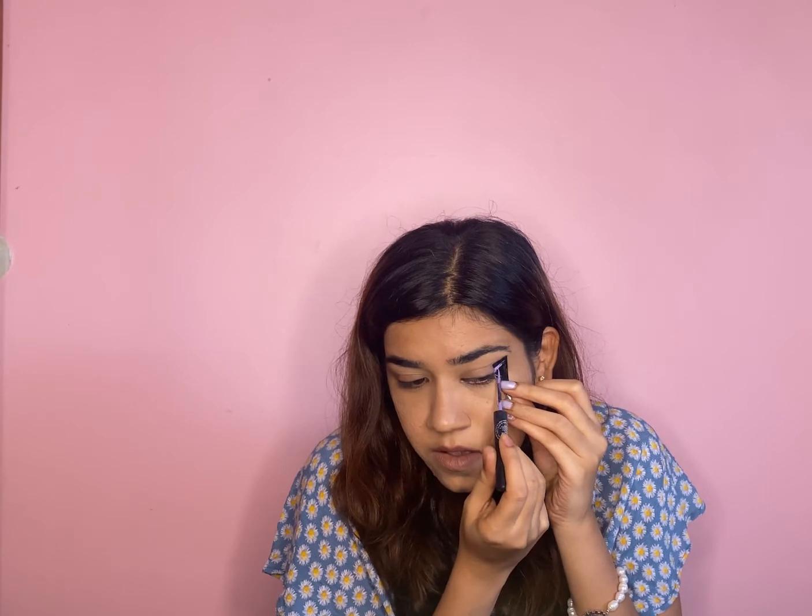Where you want the wing, just place the stencil there and start applying. Now let's see. See, I've got a proper wing liner doing nothing. It just hardly took me 5 to 10 seconds and it's done already. Now all you need to do is fill in. And here's my perfect winged eyeliner. I hardly took a total of 20 seconds to do this eye. I'll do the other eye also and show you guys.